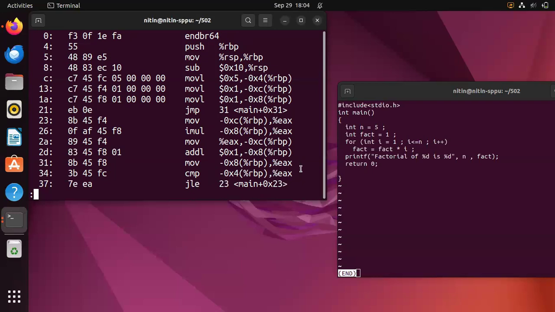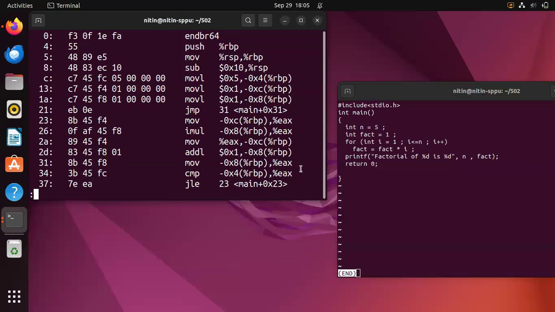We also confirmed the instruction set architecture type using the file command. Finally, we used objdump to look at exactly what binary instructions were executed by the CPU. And this demonstrates the true meaning of ISA. It is the set of instructions that bridges the gap between a high level language like C and the hardware execution inside the CPU.